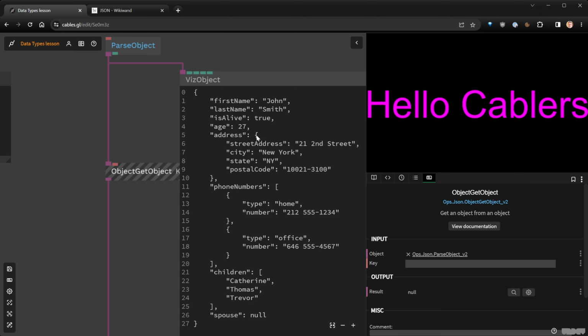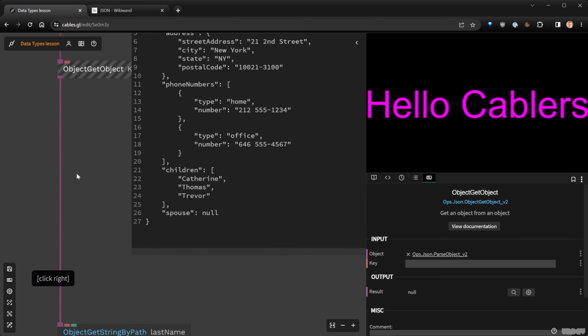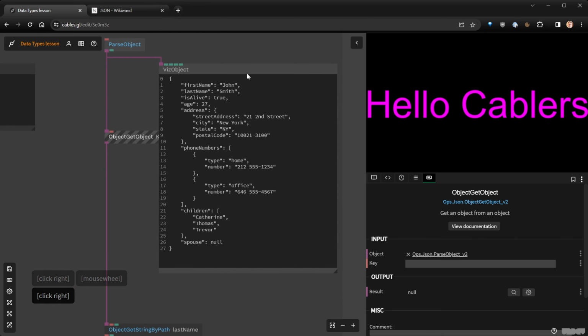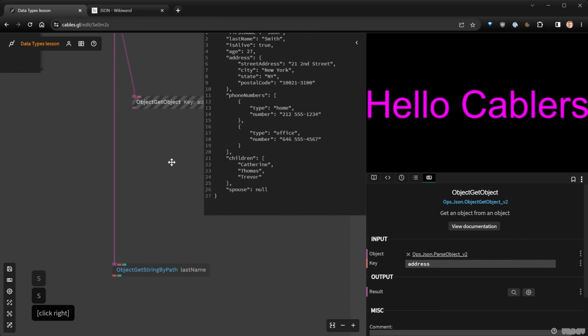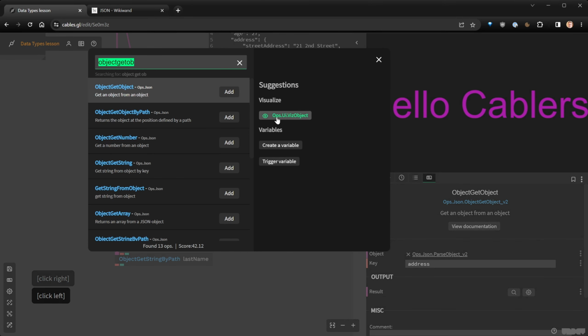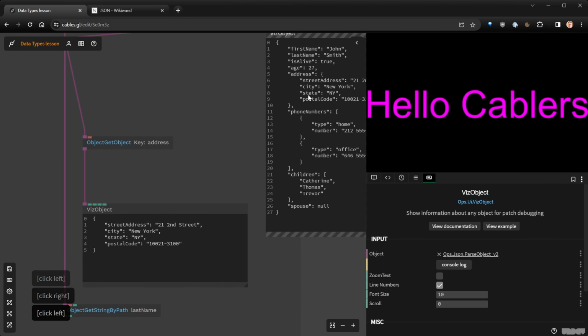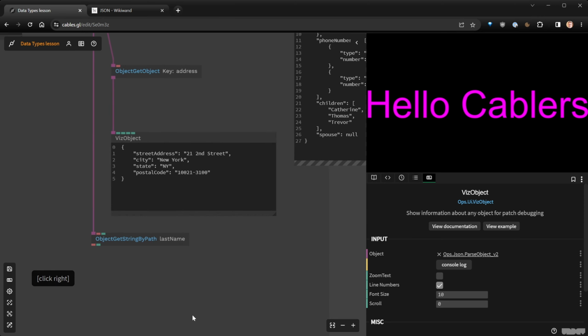So here I have another object within the object, and I can have as many nested objects as I want. So here I would say, okay, give me whatever is behind the address, and now I would get only the address part, right? So this street address, city, state, and postal code is now here.